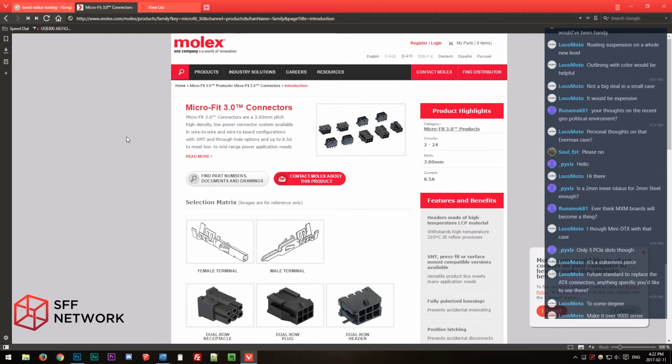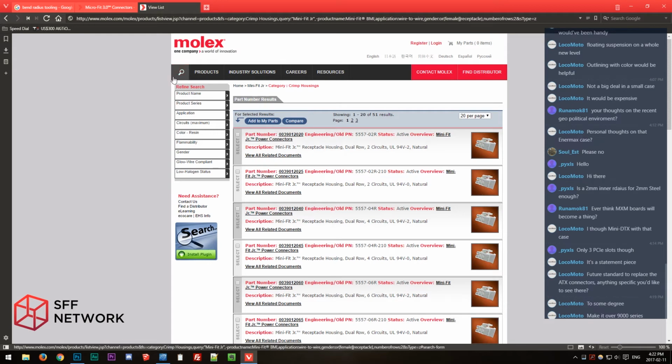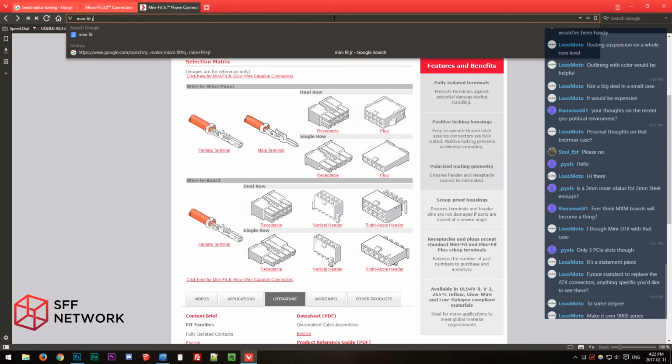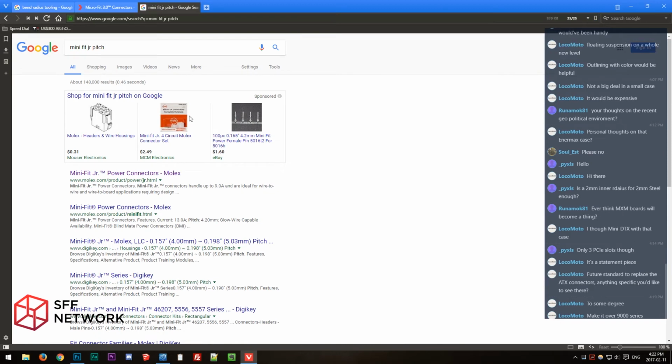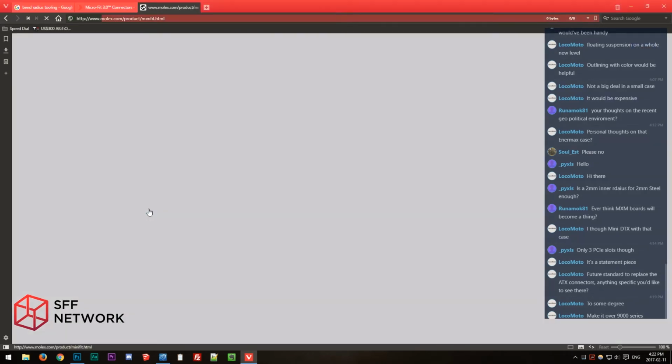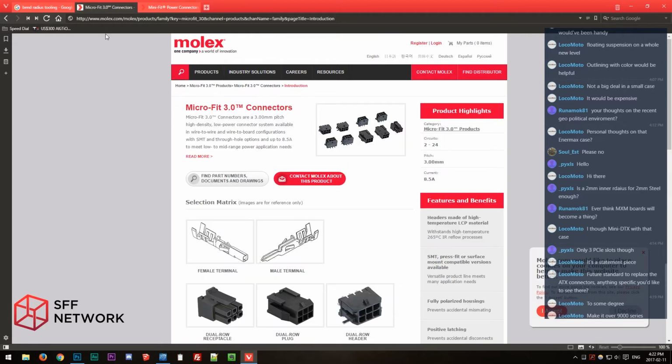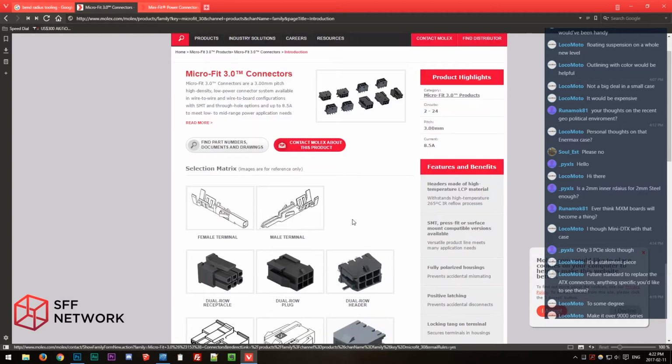And pitch refers to the spacing between the terminals. So MiniFit Junior, I think is 4.5. I forget. Let me double check just so I know what I'm talking about. You see pitch referred to a lot in connectors because it refers to the spacing. For example, the DuPont connectors, those small, flat rectangular connectors used for your front panel headers, are a 2.54 millimeter pitch. So that's the spacing between the terminals. And then MiniFit is 4.2 millimeter, and then MicroFit is 3. So the terminals are like 1.2 millimeters closer together. Not a huge difference, but it is smaller.